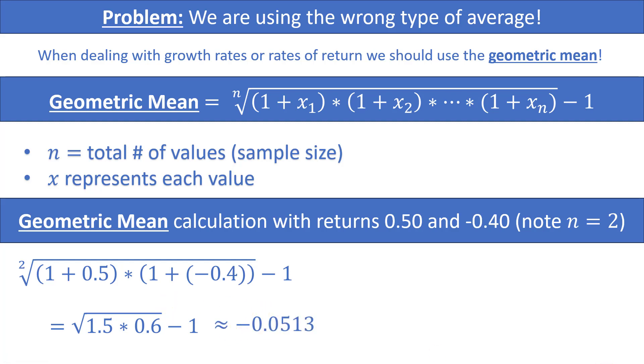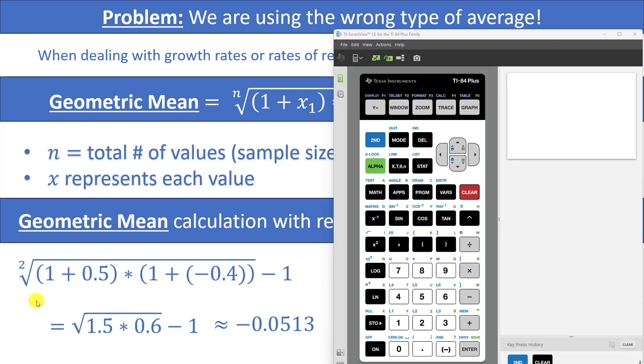Let me show you how you can do this on your calculator. Now since this root could be the square root or the third, the fourth root or any root, I'm going to show you how to do this in general. If you want to find any other kind of root you could press the number of the root which in this case is 2, press the math key, and then go to option 5 which is the X root. Then we can type in the numbers 1.5 times 0.6, they're all outside of our square root and subtract 1, and we will get the answer of negative 0.0513.